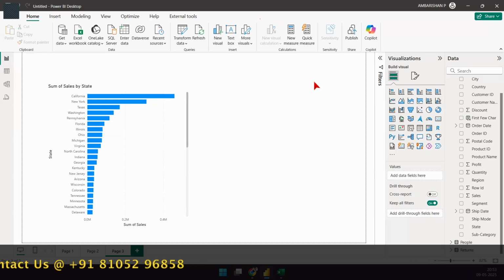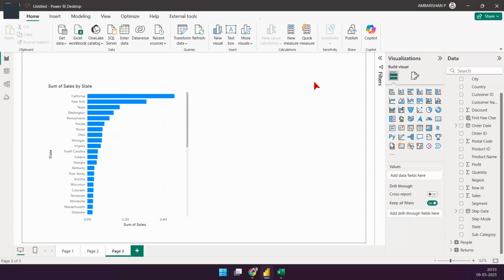Yes, exactly. That is what my question was. This GUI is almost similar to Excel, right? While we go deeper into the topics, will it be like this only, the same graphical user interface, or do we have some coding? There is no coding. I'll not be writing any line of code. There are codes written behind the scenes, but the tool will take care of it.